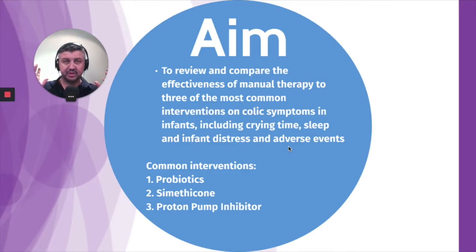Probiotics are the good bugs that we want put into the system that are going to live inside the GIT and help the organism, the child and infant, as we grow. We know that they have an effect on gas. We know that they have an effect on bringing down crying. And we also know that they have an effect on the immune system if you get a good microbiome going early on in life.